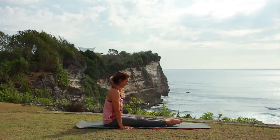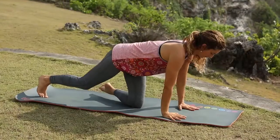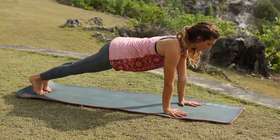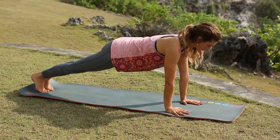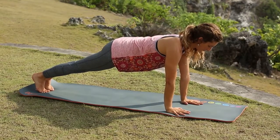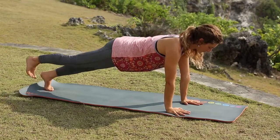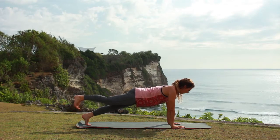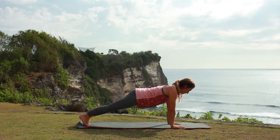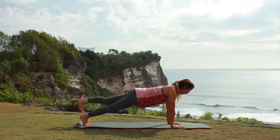Great. Take the knees to one side and find yourself in a long plank. So just check that the hips are not too high or not too low, and your hands are underneath your shoulders. On the next inhale, you have the option of taking the right leg off the ground. Press the right heel back, and as you exhale, let it come down to the ground again. Other leg. Inhale the left leg off. Check that the left leg stays nice and straight.